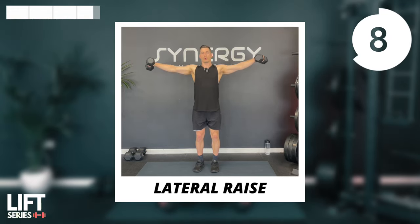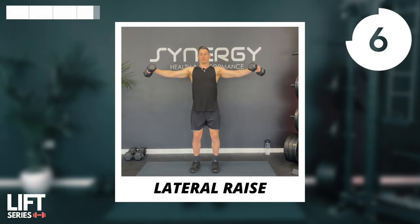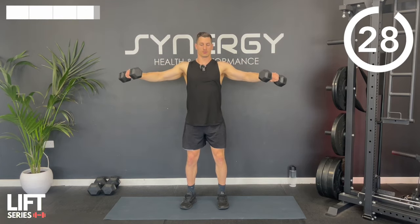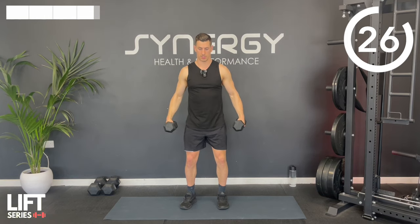Let's keep it nice and neat all the way through. One, two, pause, and then four counts down. Don't touch your legs, straight into the next rep.